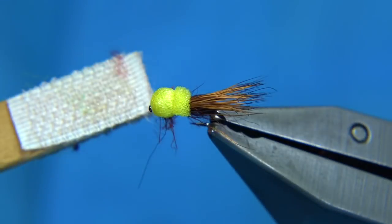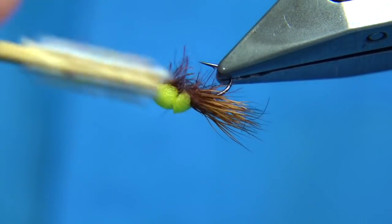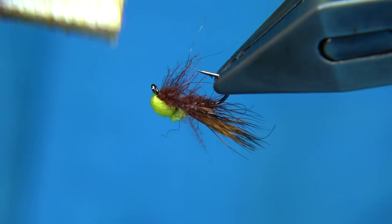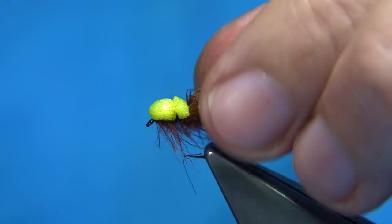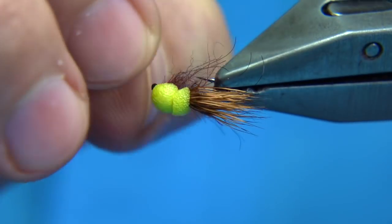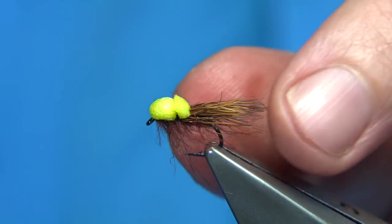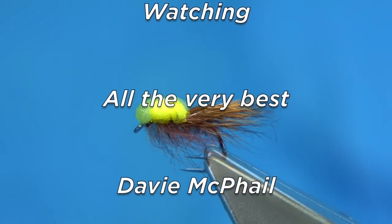Then get your velcro and brush out the dubbing fibres. You may see a wee bit of varnish on the fibre there, but you can brush that out - it's the only way to get a decent sealing on the whip finish by doing that, so don't worry if you've got a tiny bit of varnish on it, you can always brush it out. There you go. The balloon caddis will basically sit low - sit practically flat on the surface - and sometimes you need that. If you're happy with the shape of your fly you can paste it like that too. And that's our chocolate brown balloon caddis - I hope you enjoyed that, thank you very much.